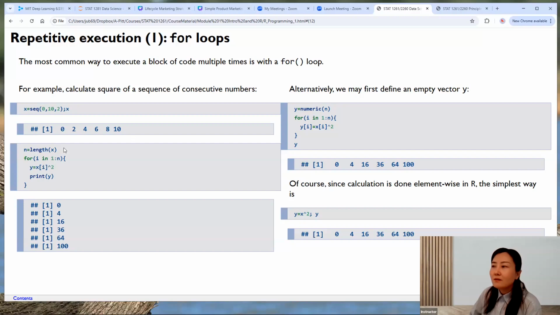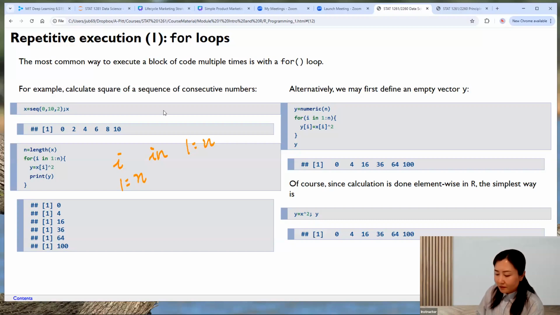Okay. So in this syntax, this i is called a looping variable. And 1 to n is a vector of values. Usually we use some consecutive numbers in it. So the looping variable takes values from a numeric vector.